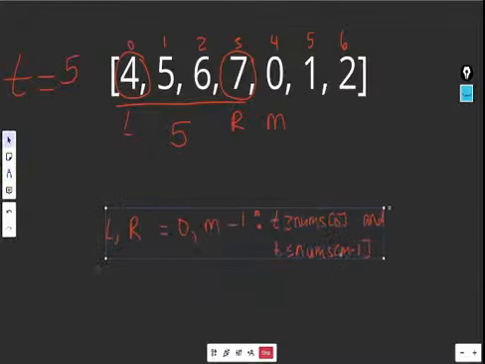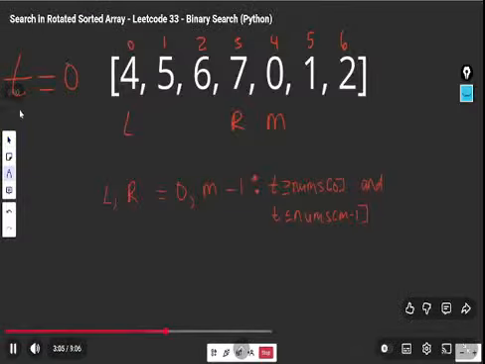Okay, so that is our first situation. That's when we end up on the left bounds, following that rule. But now let's say our target was actually 0. It could have been 0 or 1 or 2, all those work. So in this situation, we want L and R to equal M. It could be inclusive in the min as well.